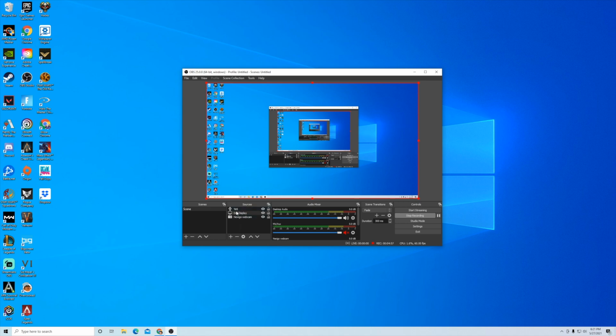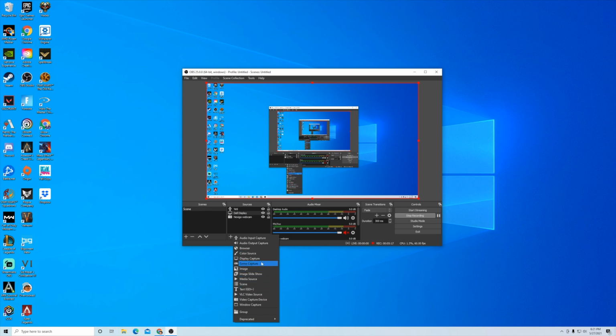So it's still not as complicated as this might look, but you can see here I have three different options enabled. I have a Yeti microphone. I have it set up to record my full display, which you can have set up to record a specific game if you have it open, or you can have it capture any open window, or you can have it capture your full display. So you can see here, I just hit this plus button, and it gives me all of these options for what I want to capture.